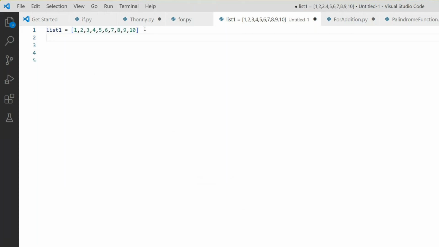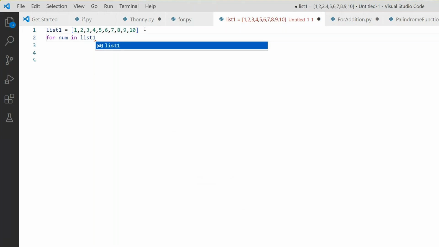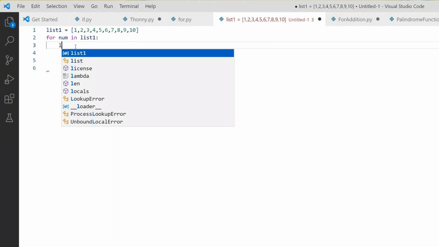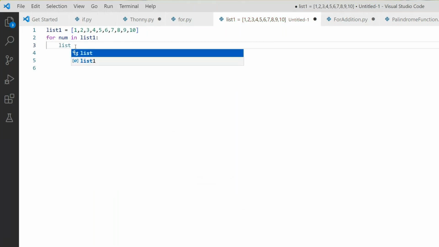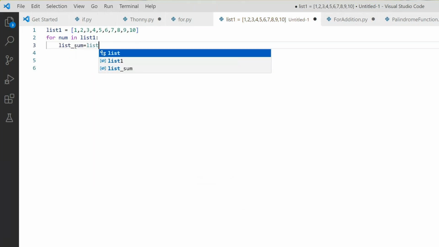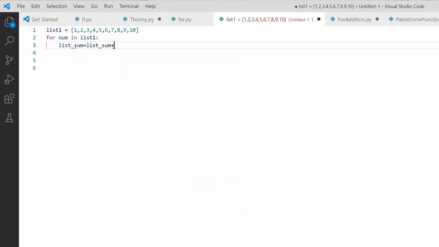So I can do it in a for loop. For num in list1, I want to add the first element to the second element. So I'm creating a new variable called list_sum, which will be list_sum plus num.